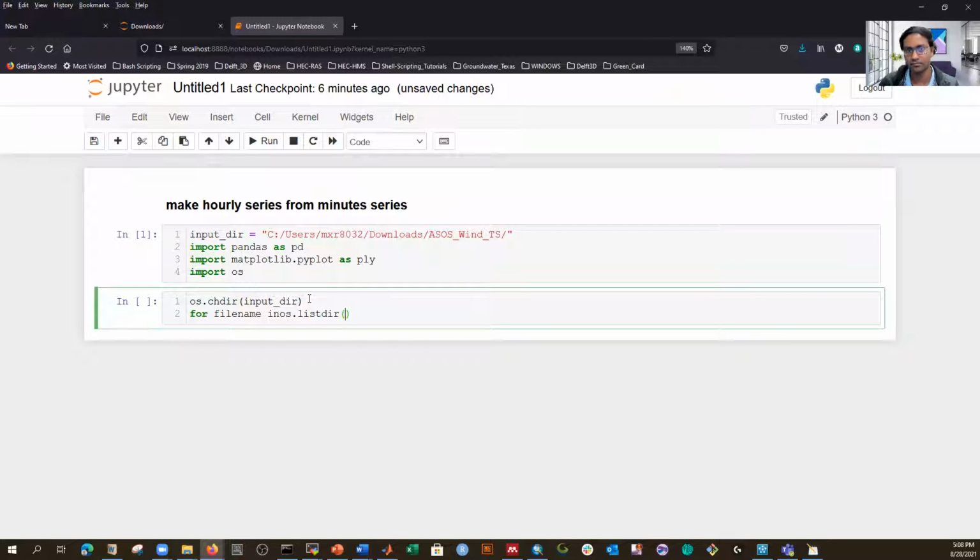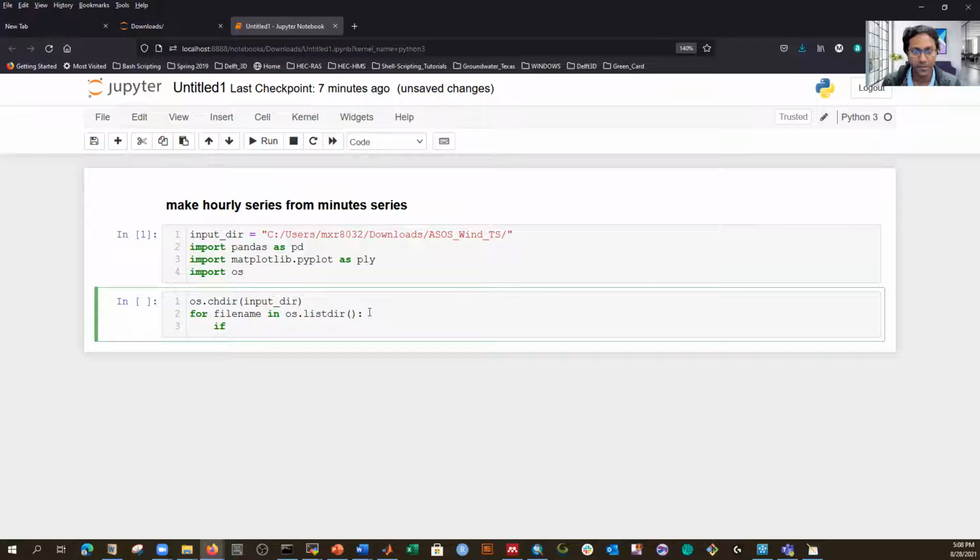At first I change my directory to the directory where I want to do operations, because I want to read files from that directory, and I use this command. So for file name in os.listdir, and then this for loop. Sometimes you may skip this one if you have only CSV files.